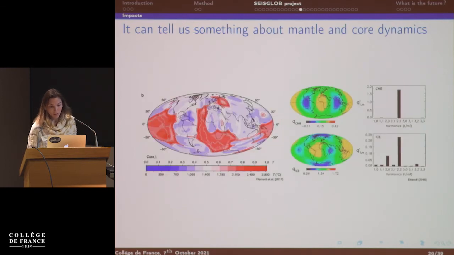So now the question is, what does it mean, or does it mean something about mantle dynamics? There is this idea that the LLSVPs are shaped by the subducting slabs that reach the CMB. So does it mean anything if we have a stronger degree 3? Also, this large long wavelength pattern of heterogeneity at the CMB controls the heat flux at the CMB, which has an impact on core dynamics, and it has even been shown that it can impact the inner core structure. So that's an open question. Should it then be taken into account in the dynamic modeling?